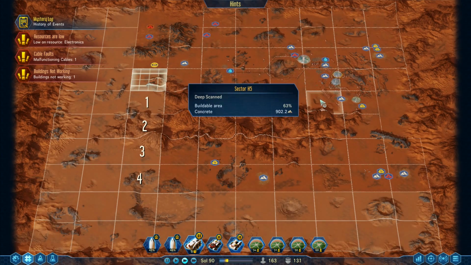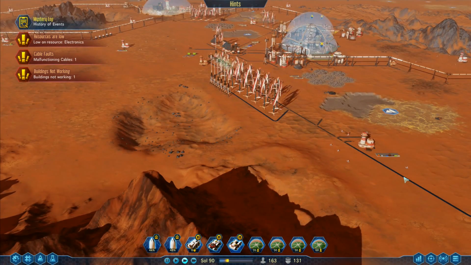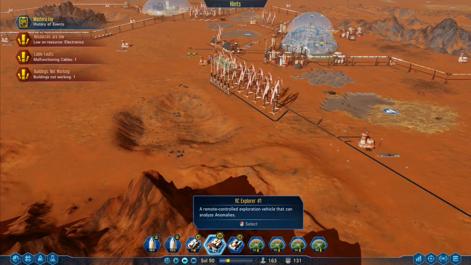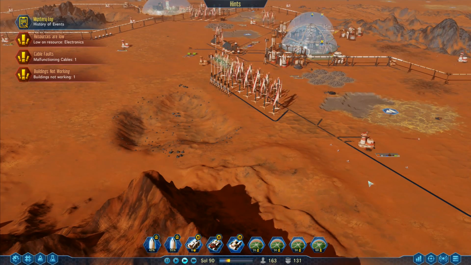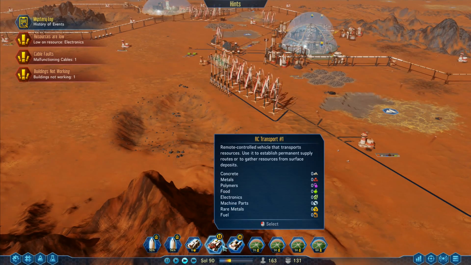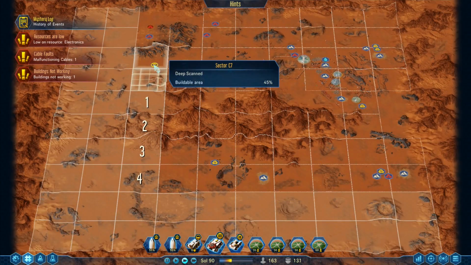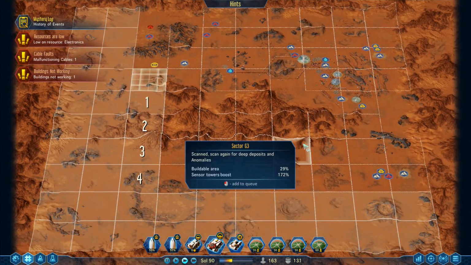I'm going to move that one back up here, just because it would be a bit safer, I think. We'll go... Nope, I didn't mean to do that. I want to go back to the RC rover and do that. Nope. I'll get this eventually. There. That's what I wanted to do. Now we've done it. Then I want to go to the RC Explorer. Go over to that one. And I need to go and research that anomaly right there.